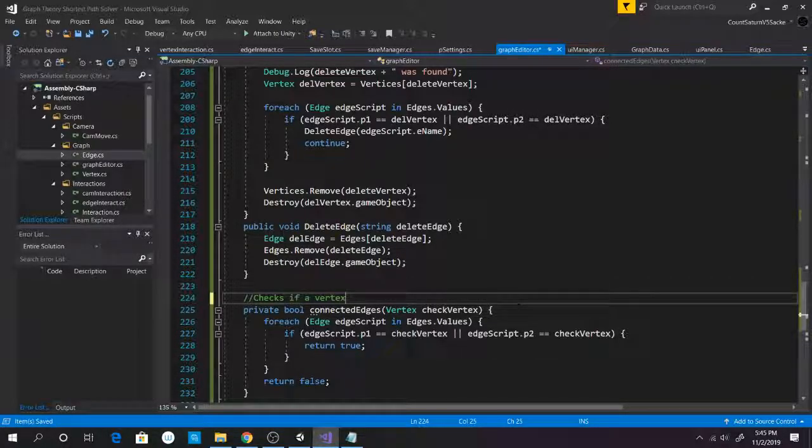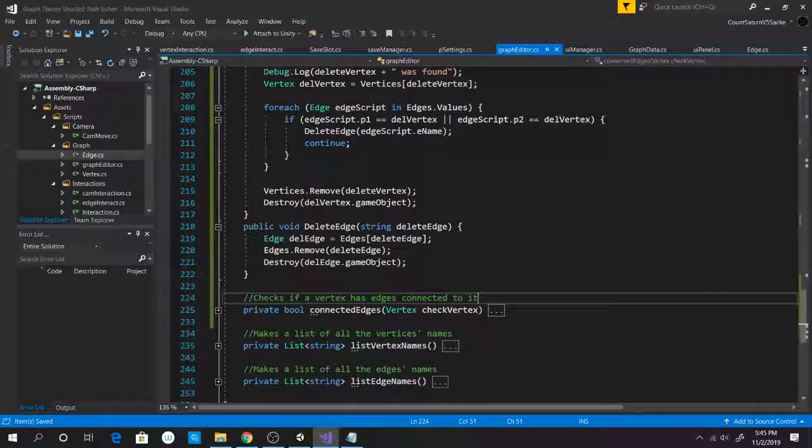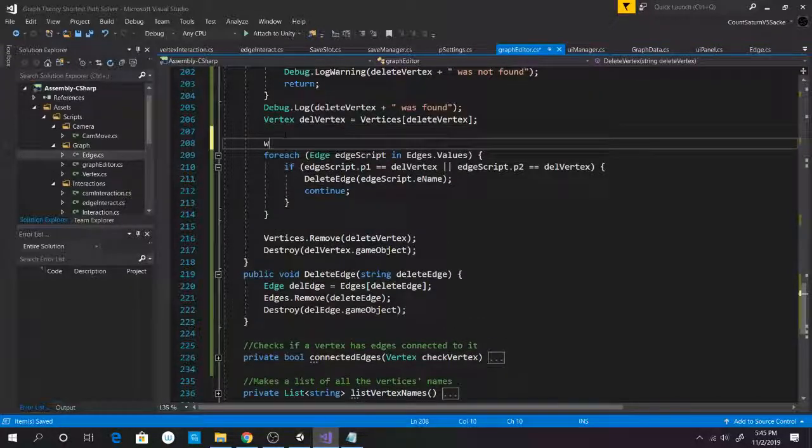If a vertex has edges connected to it. All right. This one will be a while loop.